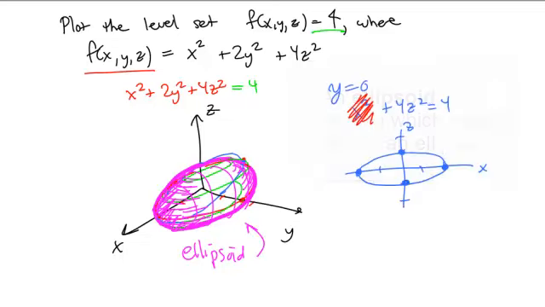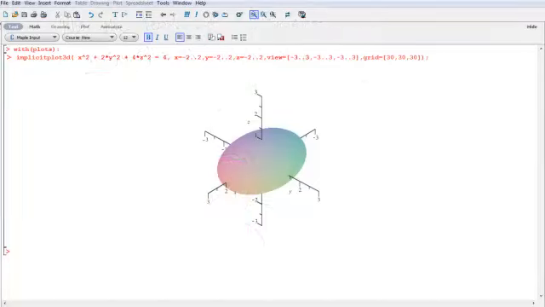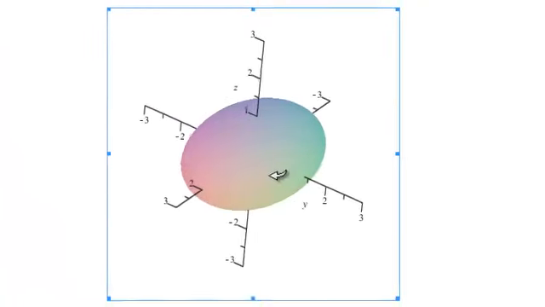I'm not so much concerned with whether or not you know their names as whether or not you're willing to slice and dice these things and to try to put together lots and lots of level sets, lots and lots of traces to see what these surfaces are. It's very challenging to do by hand, which is a good thing that we have technology to help us out. For example, if we were to pop on over to Maple and use the implicit plot 3D command, which you can learn about in one of the other podcasts, we would get this picture right here.